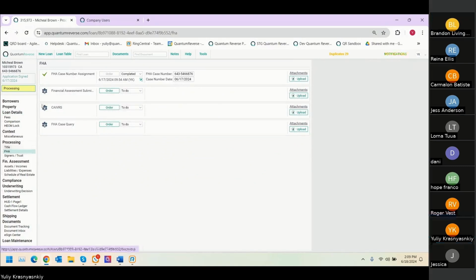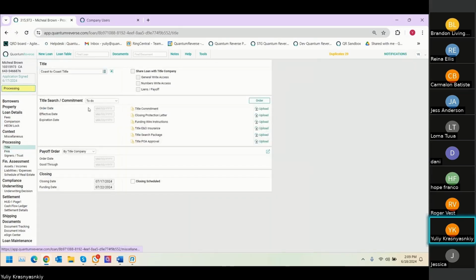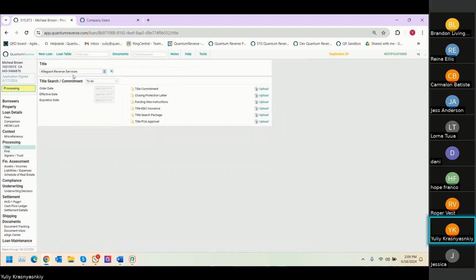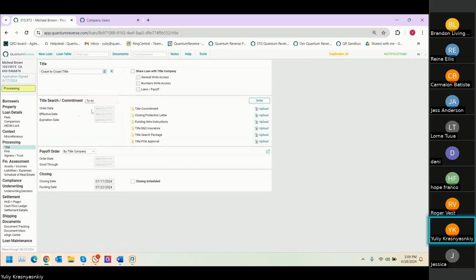Once the loan goes past origination, so this is the important part, or once the loan hits origination, let me rephrase that. Once the loan is in origination, the title screen shows up. So now if I go to title screen, I'll be able to select Coast to Coast, which I've already selected here. And the way you'll know whether the integration is actually already established or not, if I were to select, let's say, Allegiant or PRC in this case, there's no order button, which means that there is no integration yet in place. But the moment I select Coast to Coast, now we get all this new area.